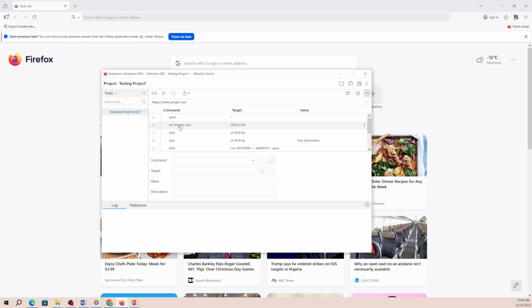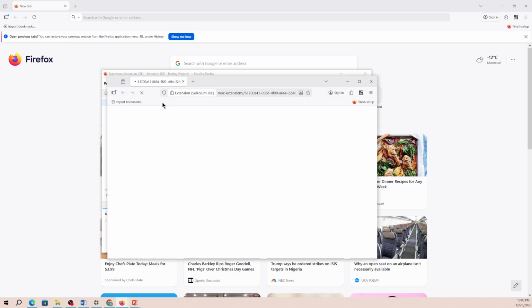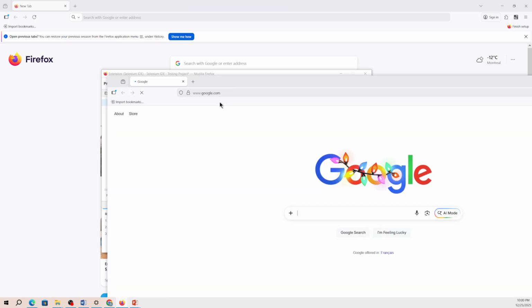Now if you want to run this test, you just need to select it, and then here you see run all tests, run current test. If you have multiple tests, you can simply run all tests. So just click on run current test, and then you see it's opening google.com.